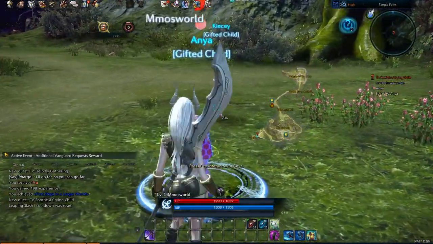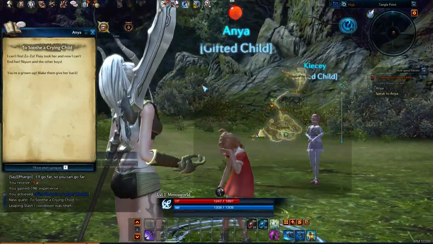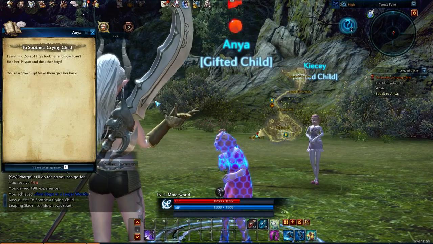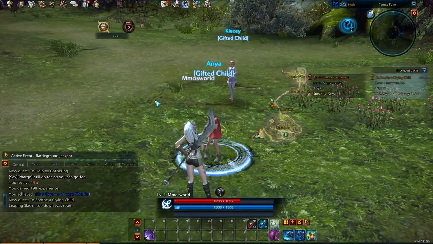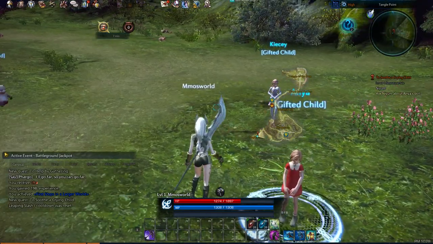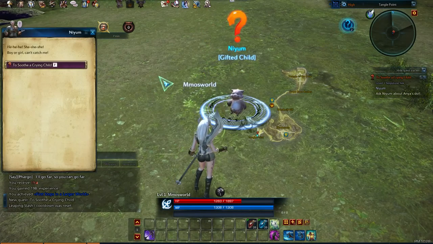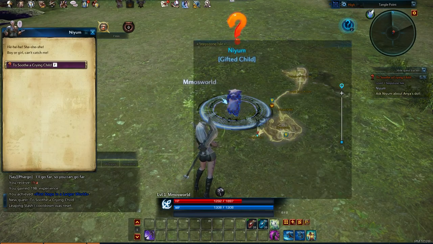Okay, I'm gonna talk with Anya, the little child we're supposed to talk to. Let's find out what's wrong with her. And she can't find somebody. I feel better now. You feel better now, child? Okay. So I'm gonna have to ask somebody about someone's doll, which is this little thing here. Grown-ups. They never learn.